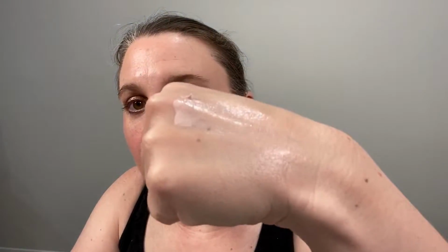I forgot them because I've been using them a lot to mix with concealer and put under my eyes for some brightening, but it also leaves this really beautiful pearly pink glow to your skin. You can use it underneath foundation, on top of it, whatever. You can mix it in with things. So I really like these.